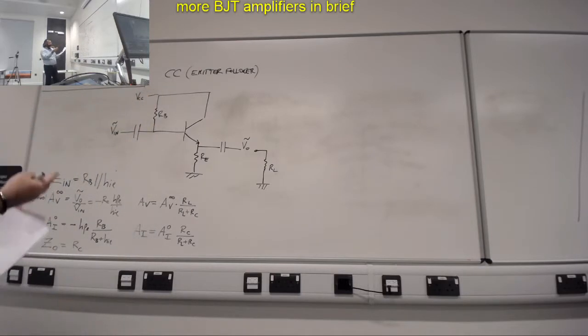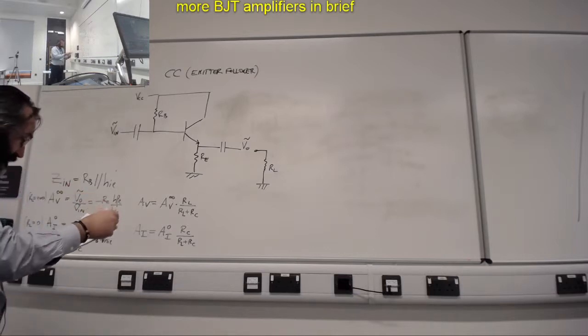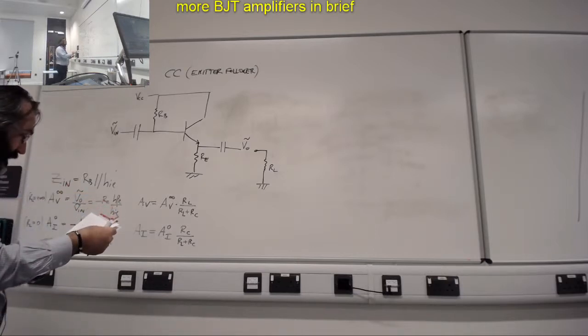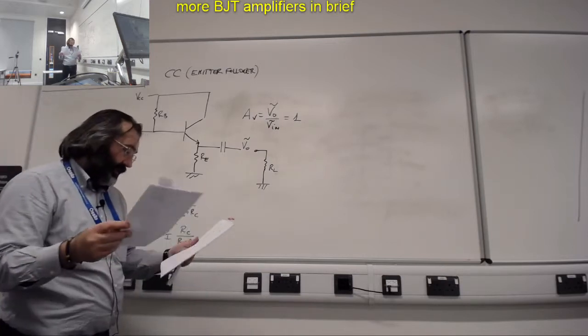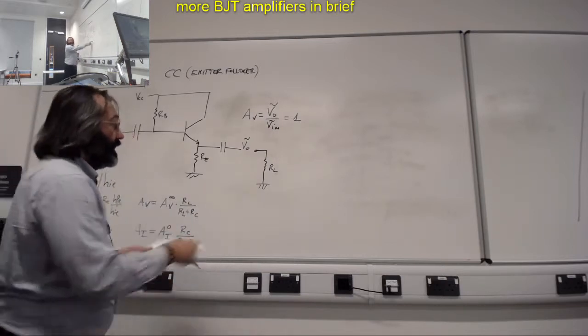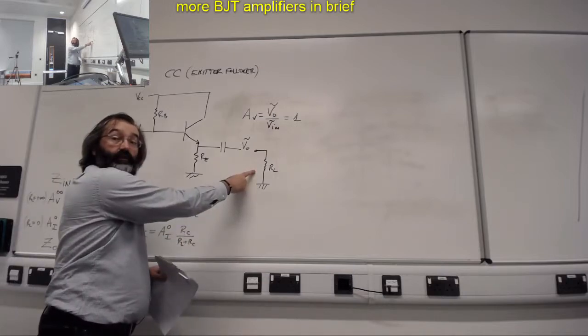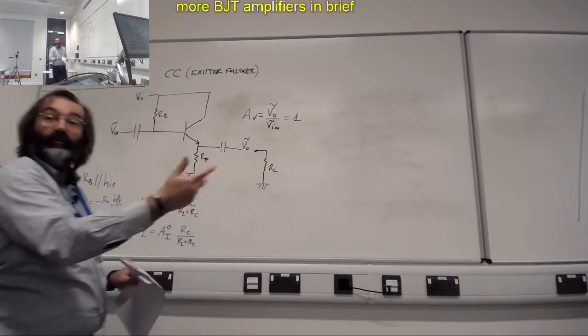Okay, and the interesting property of this circuit is that it has a voltage amplification of 1, or minus 1, let me see, 1. So that's why it's called follower. So whatever you have here, you will have it there. Actually, if I remember well my calculations, no matter RL, which is also very cool, very interesting.